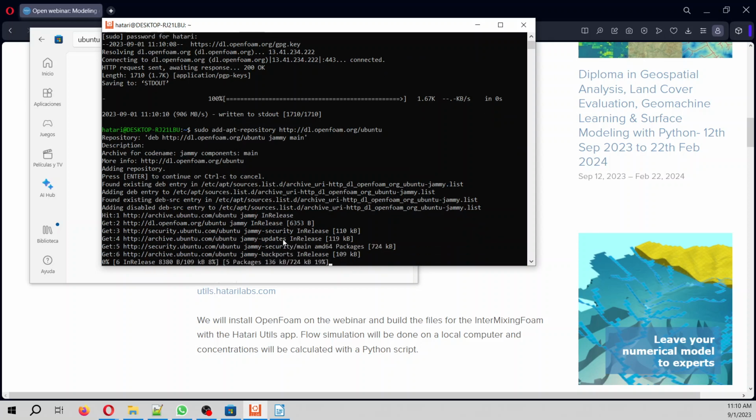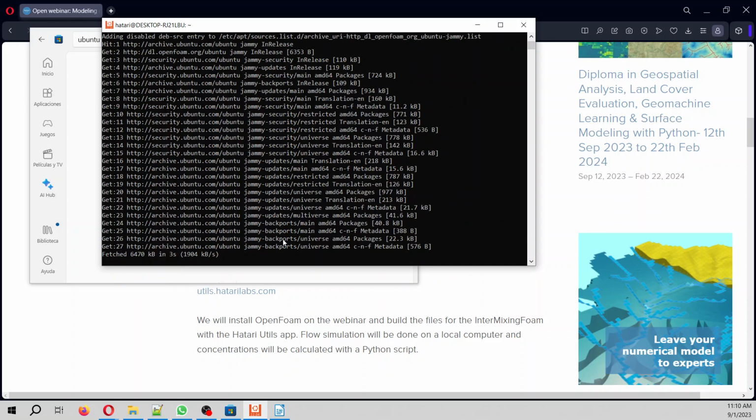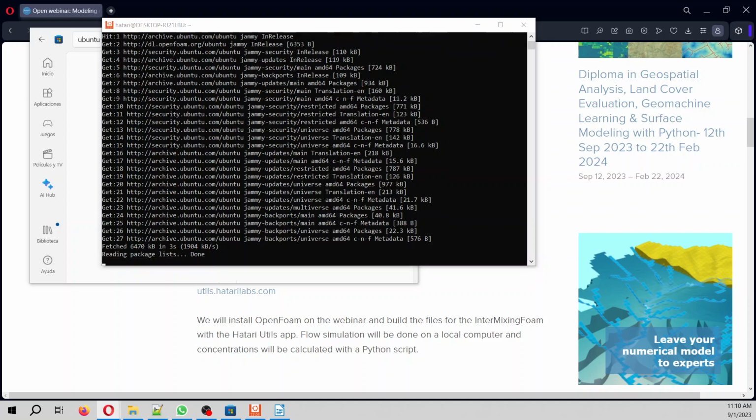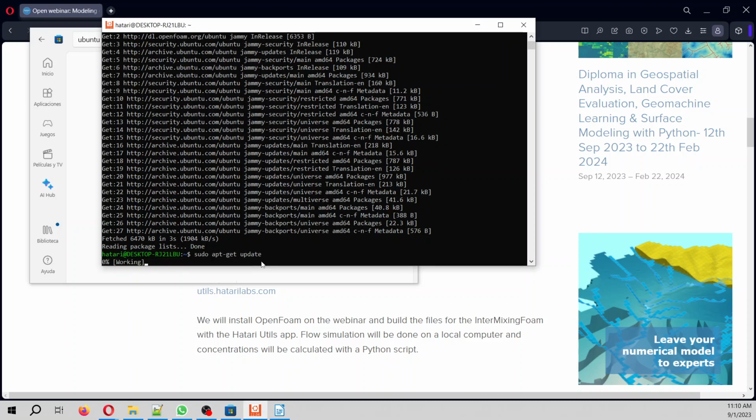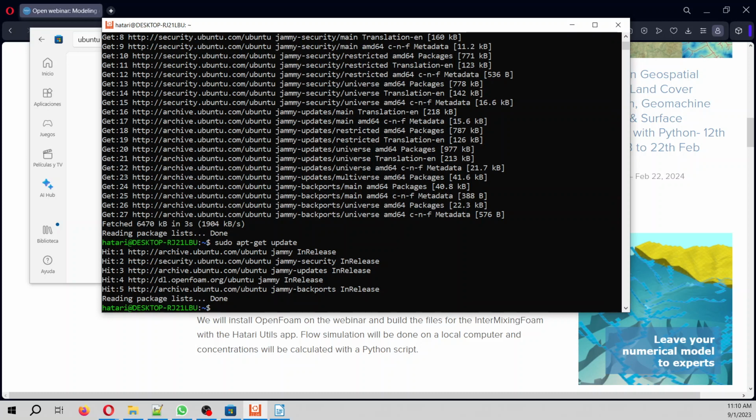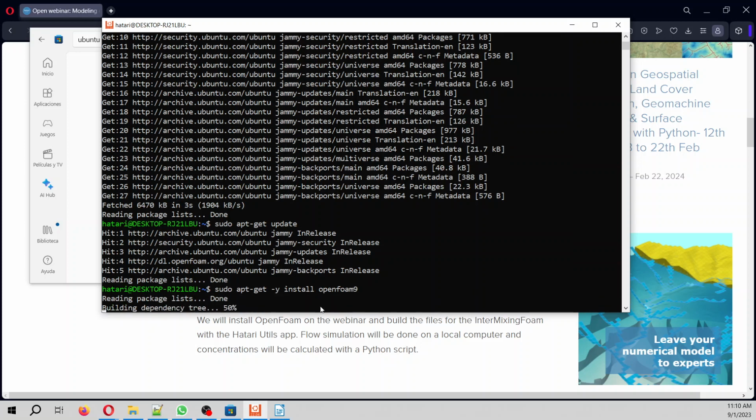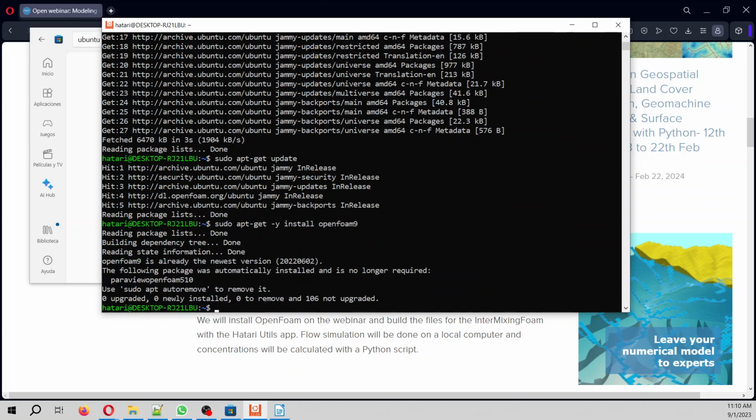It does a sudo apt-get update and adds the repository. We do another update, and then we install OpenFOAM 9. All the commands are on the chat.